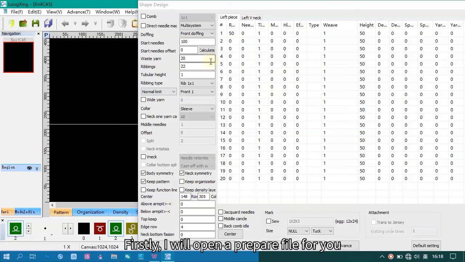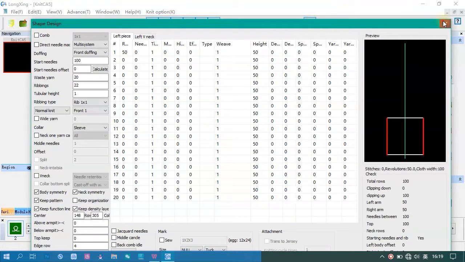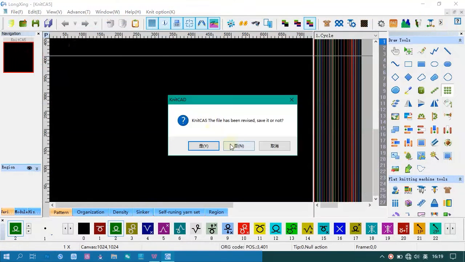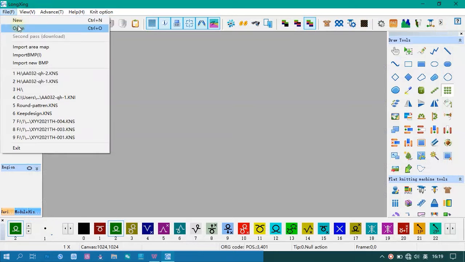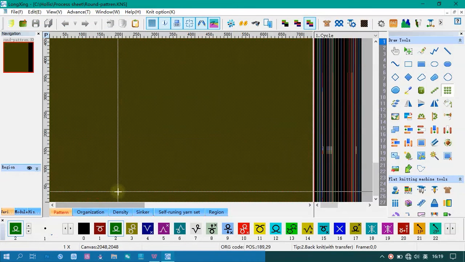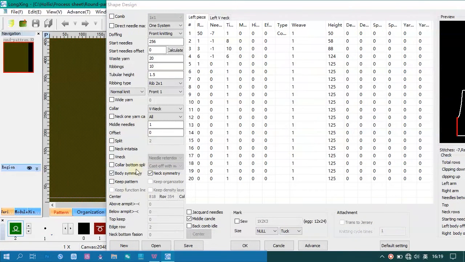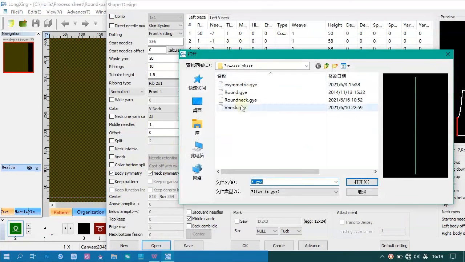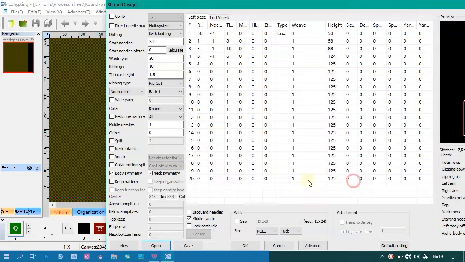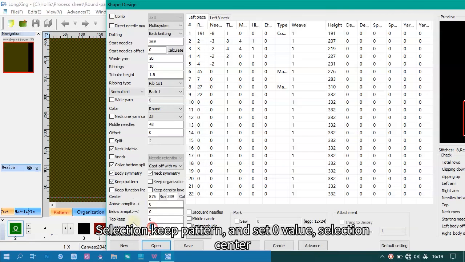Firstly, I will open a prepared file for you. Select key pattern and set 0 value.